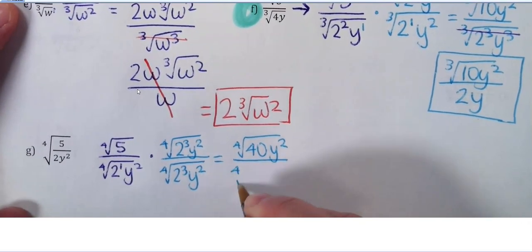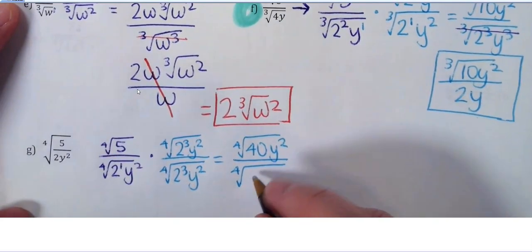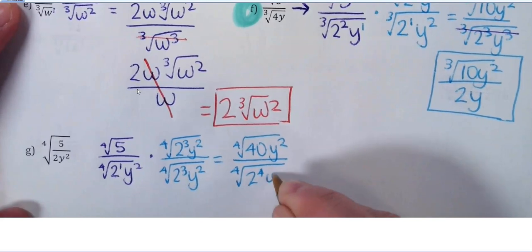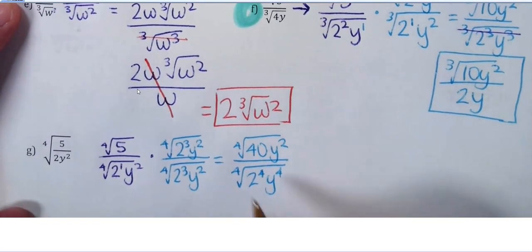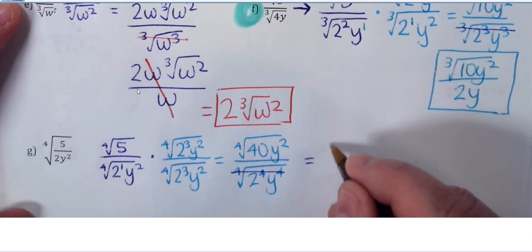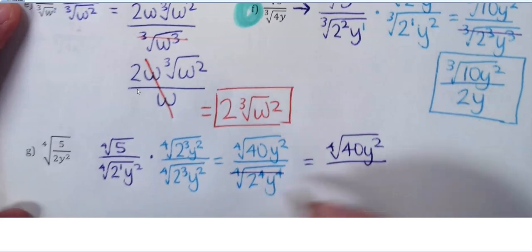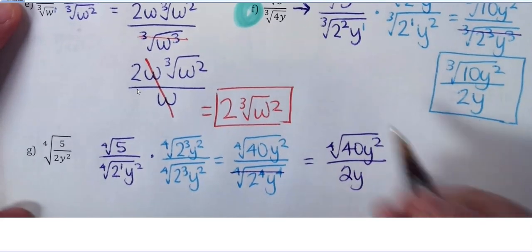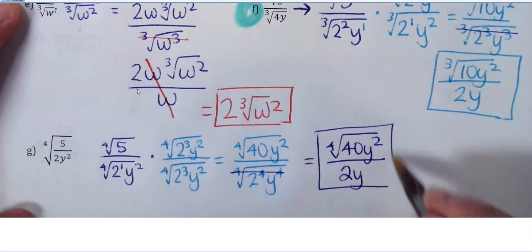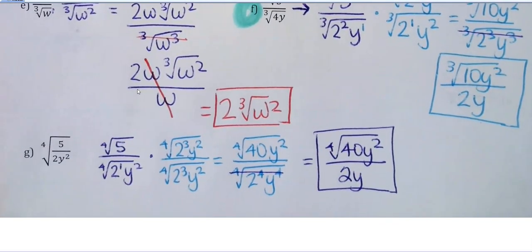The bottom, you would have 2 here, 3 more here, so you have 2 to the 4th and y to the 4th, and that 4th root and 4th power cancel each other out. If you understand that and you want to bypass that step, that is completely fine with me, but this should be just a 2y on the bottom. And again, don't say, oh, there's a 40 on the top, I can divide that by 2. Do not do that, because that's under a 4th root and the bottom is not.